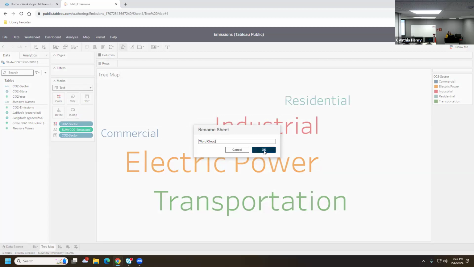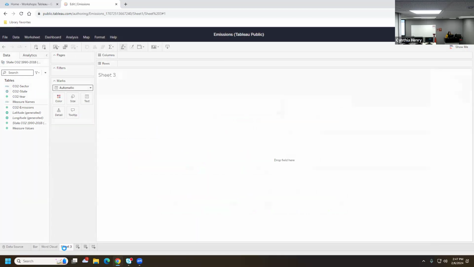Say okay. And then let's go ahead and get a new sheet. And let's see. So while we're here, let's go ahead and talk about, so we have been able to build some charts and see what Tableau can do, but have we been getting what we wanted to? I'm going to look back on the bar chart real quick.